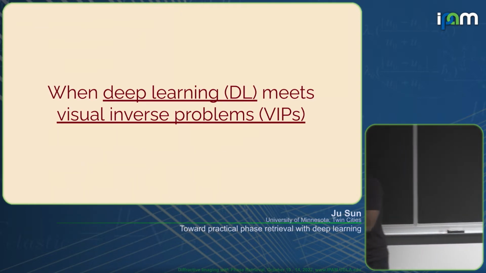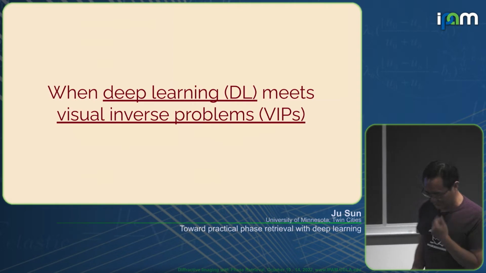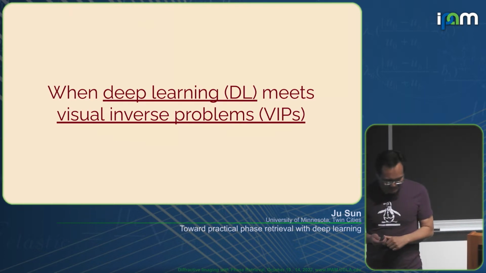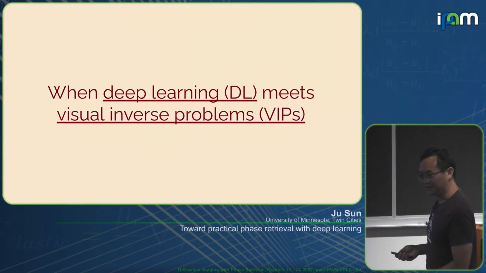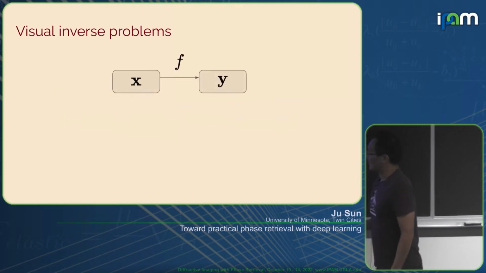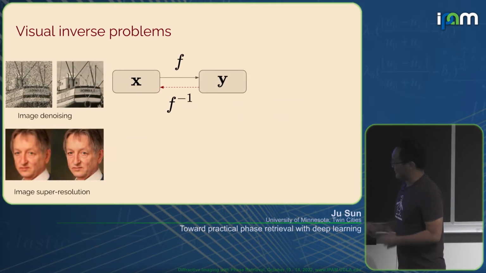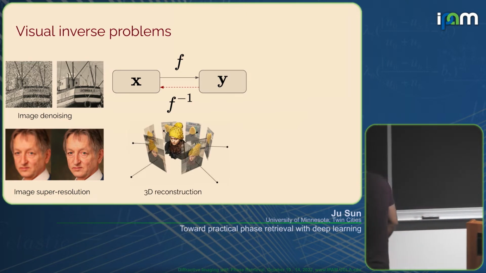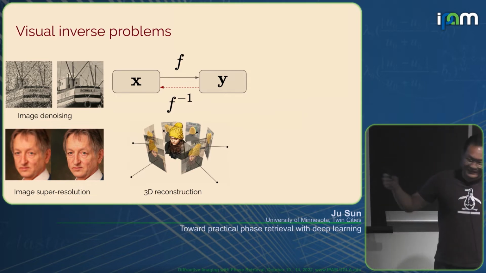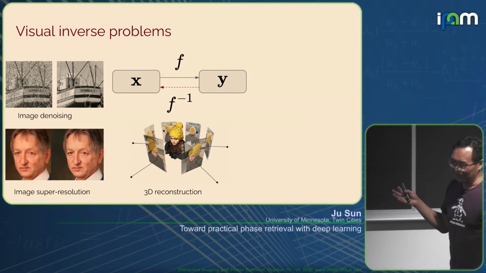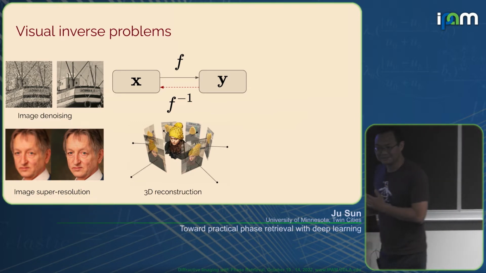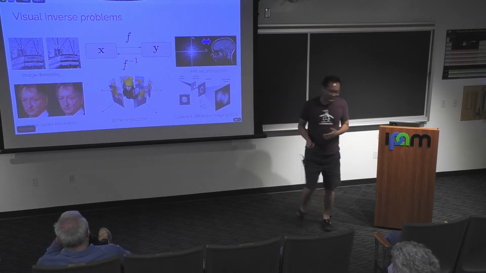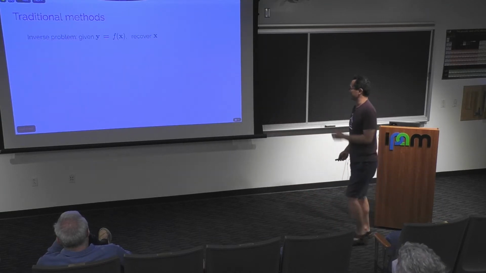So, of course, the thing I'm going to talk about is deep learning, how deep learning will approach these problems. I want to take a step back and talk about the general flavor of how deep learning solves inverse problems nowadays. So we are probably familiar with inverse problems. I just want to take quick examples from the field I'm familiar with, from computer vision: image denoising, image super resolution, computer vision itself as a big pipeline where we want to reconstruct 3D objects from multiple images. And also a lot of scientific and medical applications, of course. We talk about all the physical problems being inverse problems, of course.